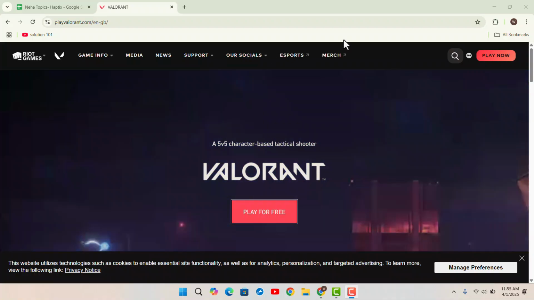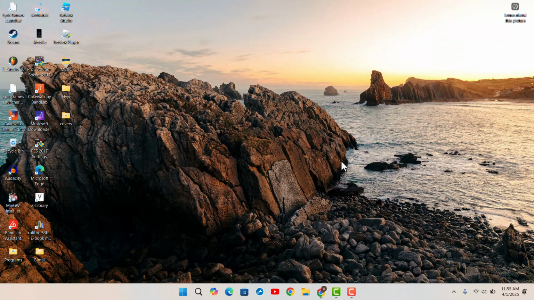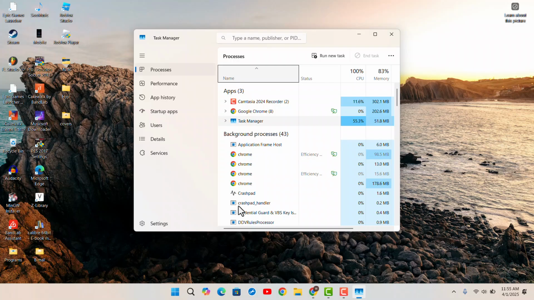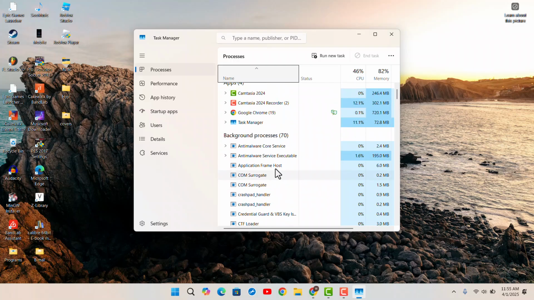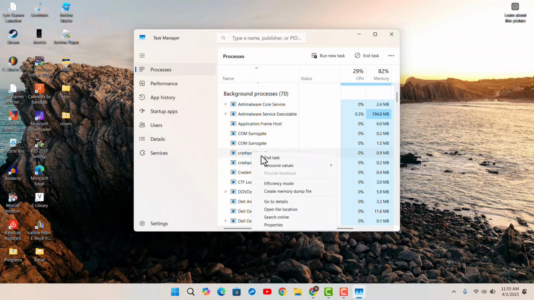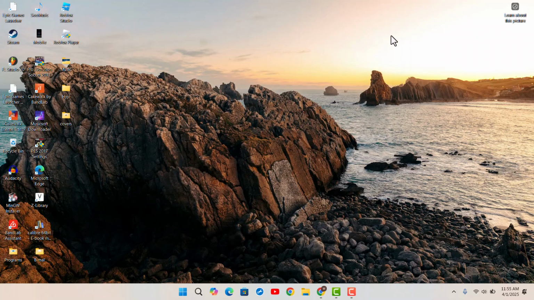So first thing, you want to completely close Valorant. Exit out of this page and go to your desktop home page. Right click anywhere at the bottom of the screen and go to Task Manager. Here, you want to locate Valorant. If you find any of these options related to Valorant, right click on it and then click on End Task. You want to then locate other options as well, and if you see something related to Valorant, you want to completely close it. Once you've done it, this should help you out. Now see whether that works or not.